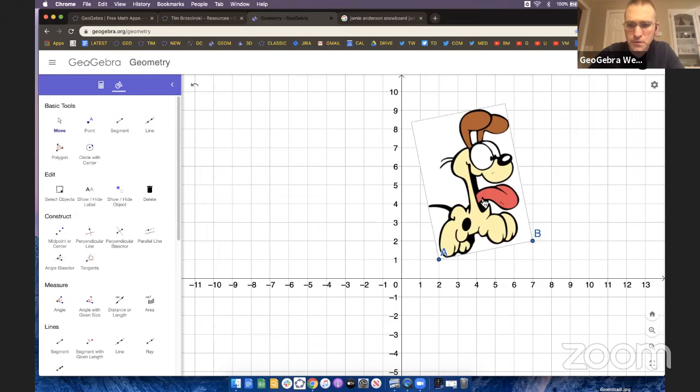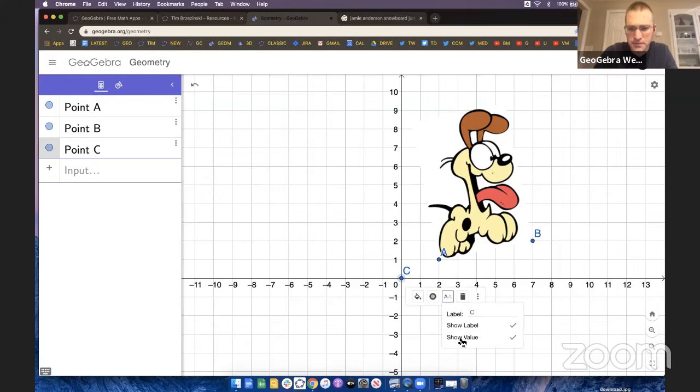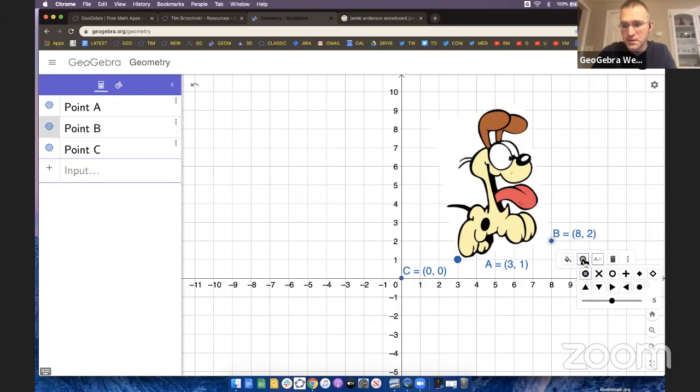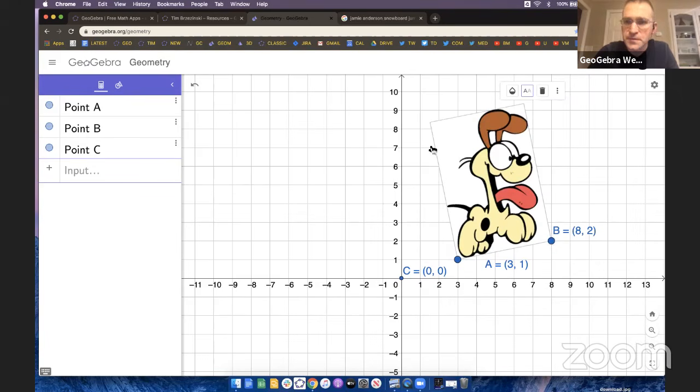Right here, let's actually plot a point at the origin. We'll plot a point here first. Turn it off. Now I'll move point C right over here. Let me turn on the value here. Here we go. And so I've had students get pictures of it, and they find appropriate pictures on the internet. They could take pictures of themselves even, whatever. But I like to make large points movable, make them large. But regardless here, I want to actually take Odie, rotate them, reflect them, dilate, do all that.